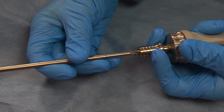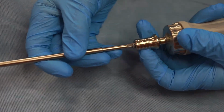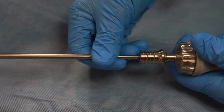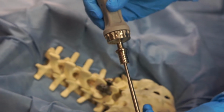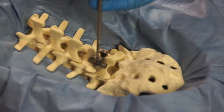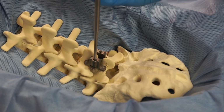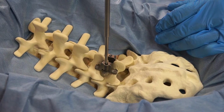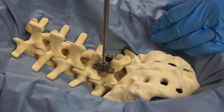Attach the gray removal handle to the torque driver. This can be verified by pulling on the shaft. Insert the removal handle assembly into the set screw of the implant to remove. Do not use the black torque handle for removing the set screw. Use the removal handle assembly, turning counterclockwise to loosen the set screw.